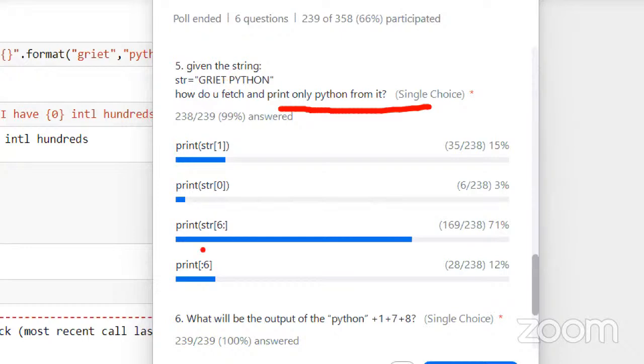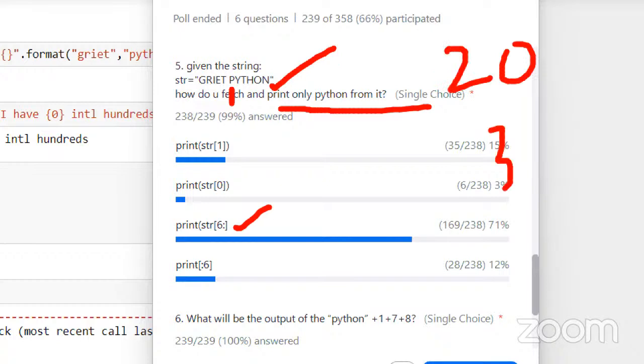So I am starting from the sixth index. The sixth index is P. Then I didn't give the terminating index. It is not necessary. No? I want to print up to the end. So no need to mention the terminating index. But if you want, you can mention it. But based on the question, you need to be very careful. Suppose you're reading the string from the user, so every time it is not GRIET Python. No? Sometimes it can be GRIET Python subject, GRIET Python CSC, something like that. So in that case, you don't know what the ending index character is. It can be 20 also, 30 also, 100 also. At that time you can leave it empty so that it will go up to the dead end. Whenever the dead end comes, till that time it will be used.